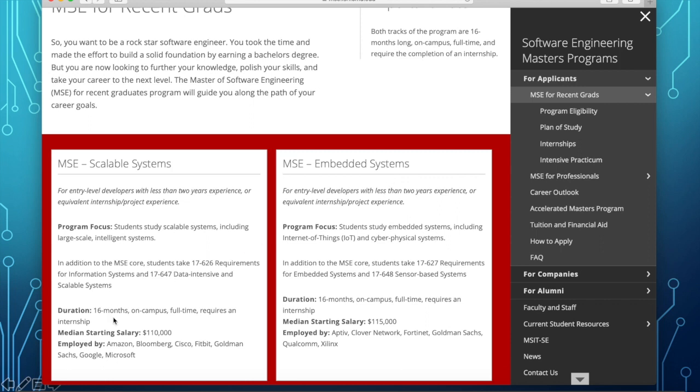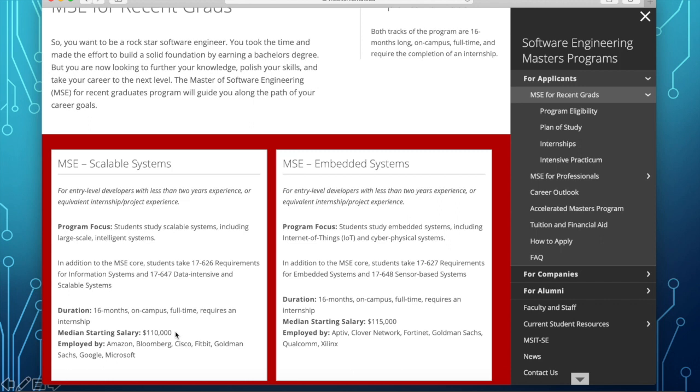The duration of this course is 16 months, so 1 year and almost 1.5 years. And this is an incentive for students to come and take the degree.